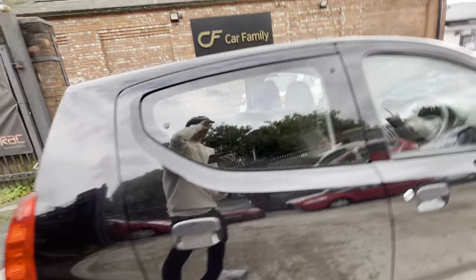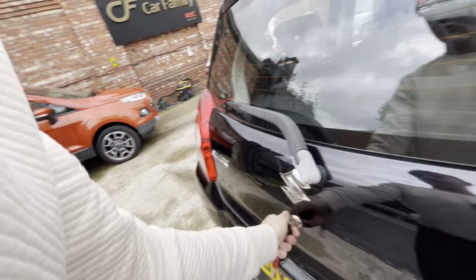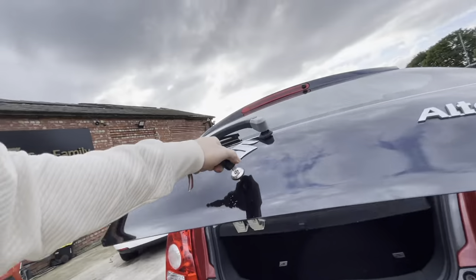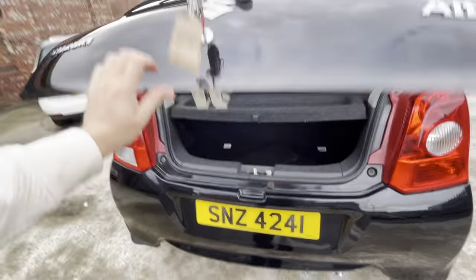These hardly use any fuel, which is really nice if you're working on a budget. Child locks in the back, really tidy upholstery, no odours in the car either. One thing with the Altos — you do need to use the key to open the boot. This car does have two keys, which is worth noting. All the mats are there, parcel shelf, and you get a little space saver tyre as well.